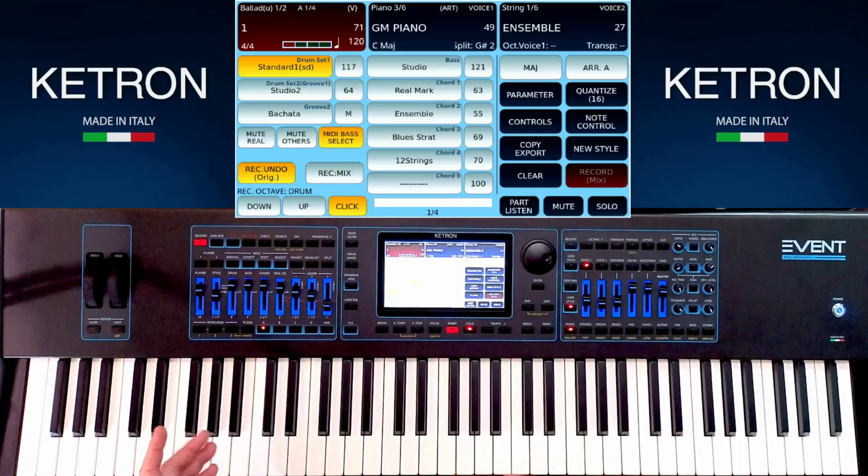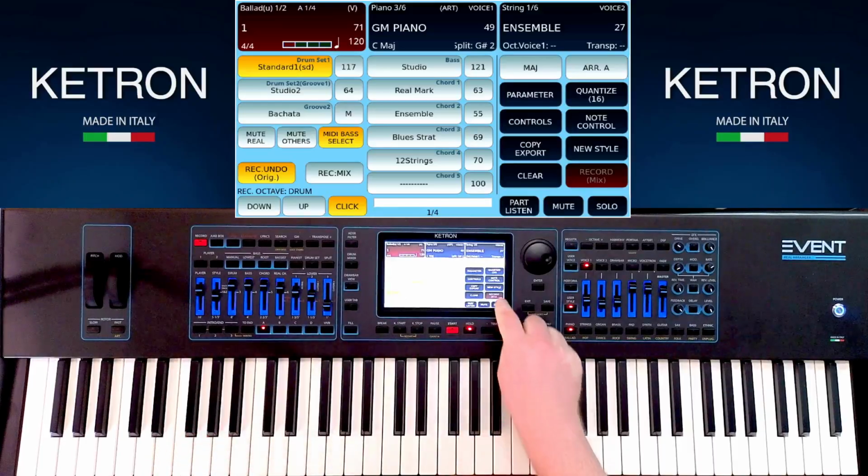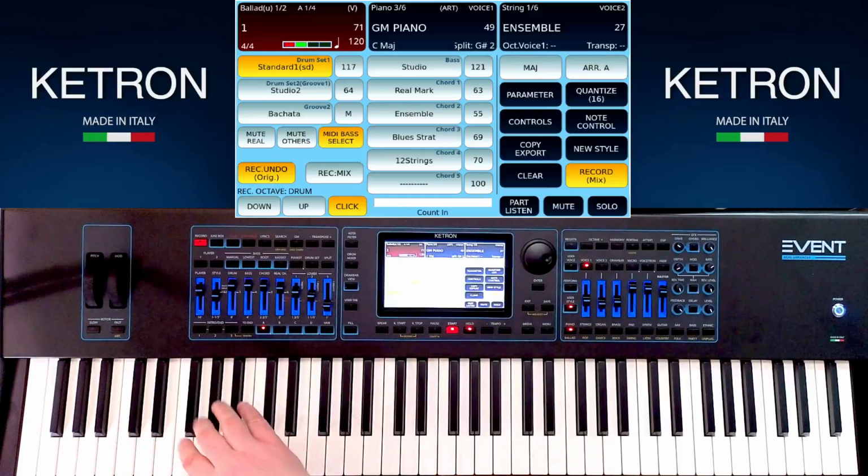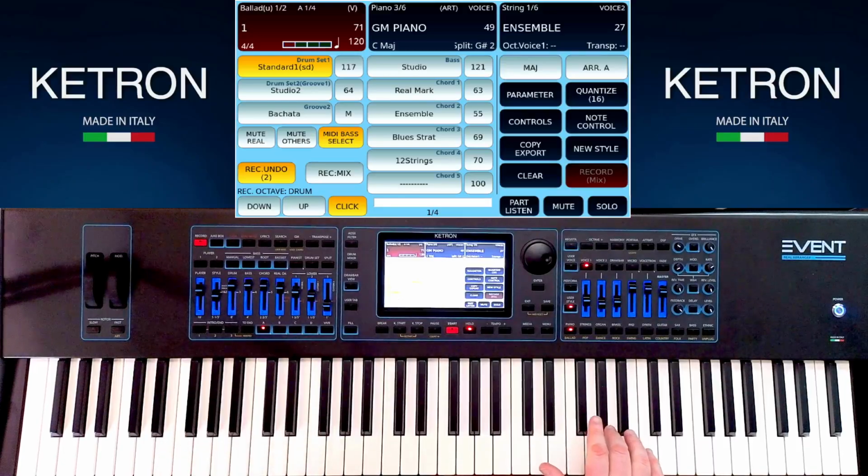Now I want some hi-hats to go over the top. So press record again, and then press start, and then record the hi-hats. Okay, that's in. Now I know there's a wonderful triangle over here.